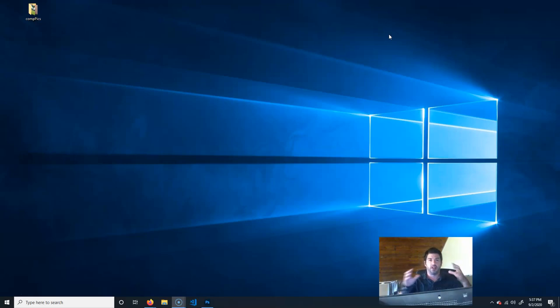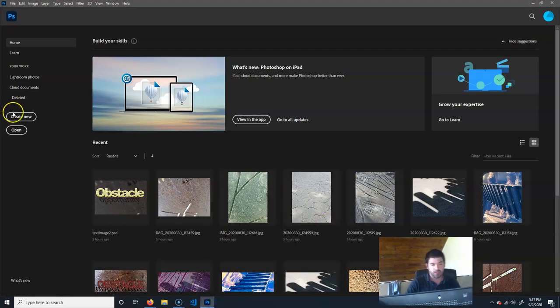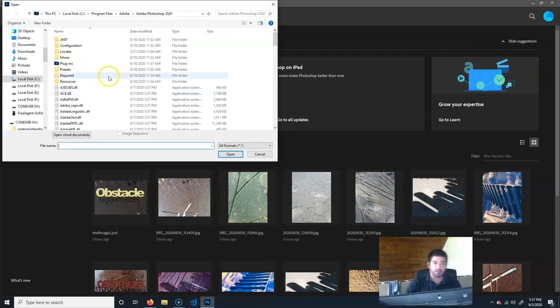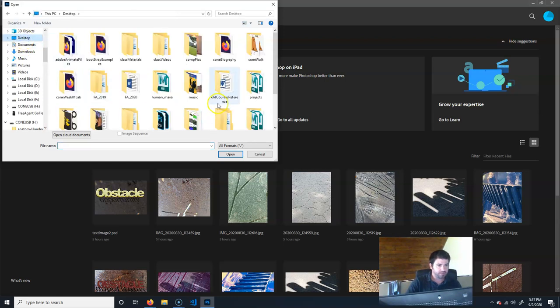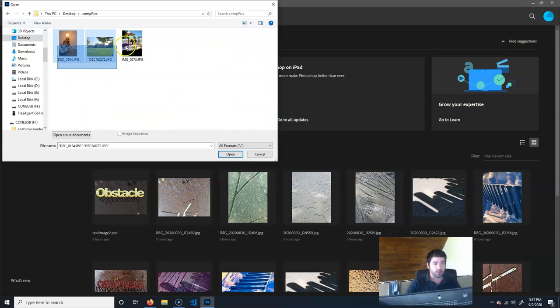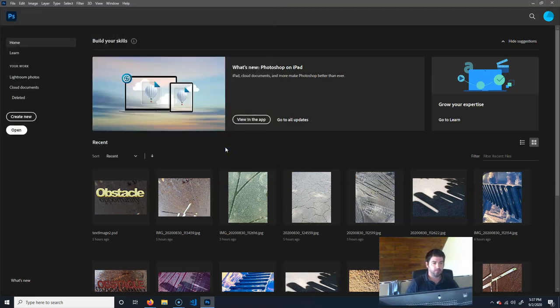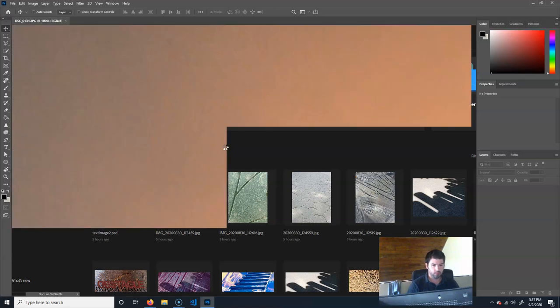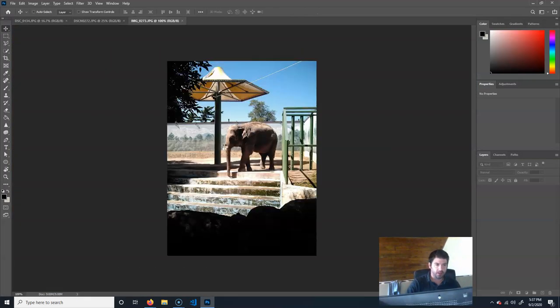But basically the idea is that you're going to need your main background, and then you're going to need the stuff that you're going to composite into that, all right? So that's what we have here. You want to gather those together. Obviously, the higher the quality of the image, the better it's going to turn out. Put them in a folder or something, and then you can start. So I'm going to go ahead and open up my background and make that the main photo. Actually, I'm just going to go ahead and open all three of them. All right, here they are.